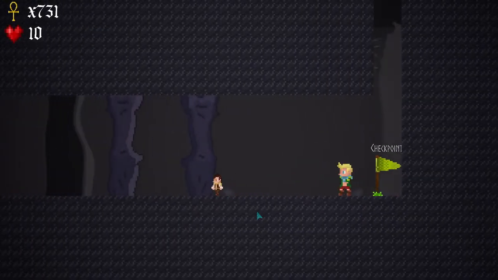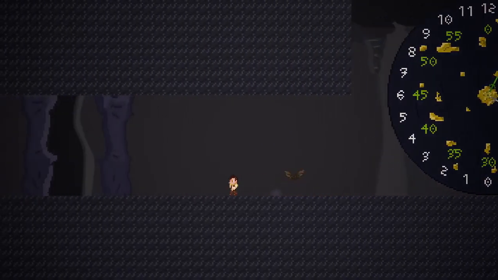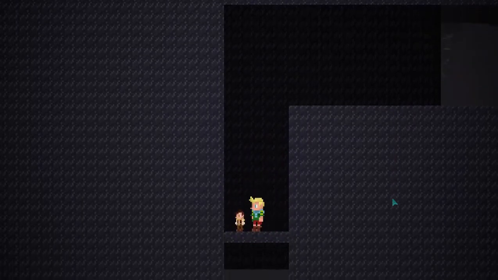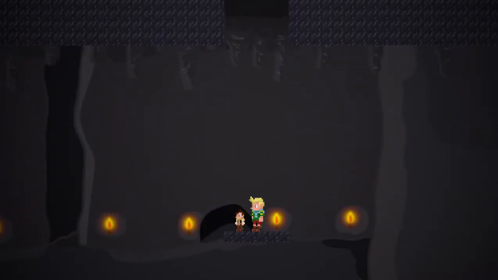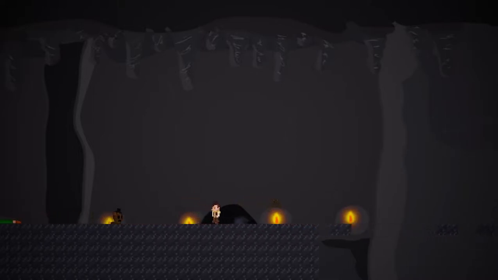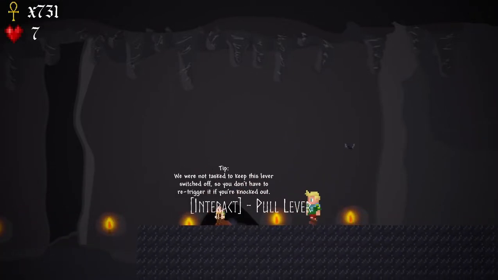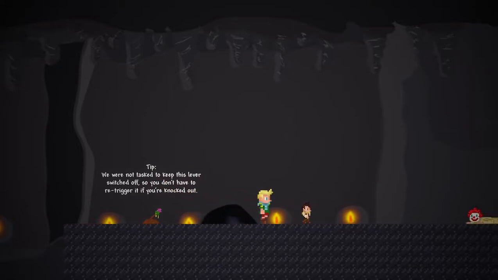But anyway, this is the third scene, I believe. The third part of stage 36. And that is checkpoint 15. You were not tasked to keep this lever switched off, so you don't have to re-trigger it if you're knocked out.